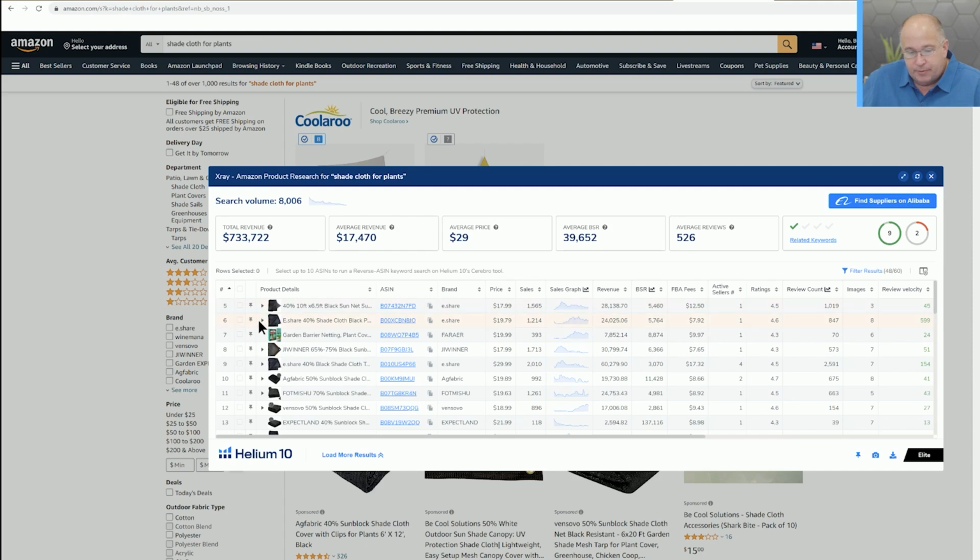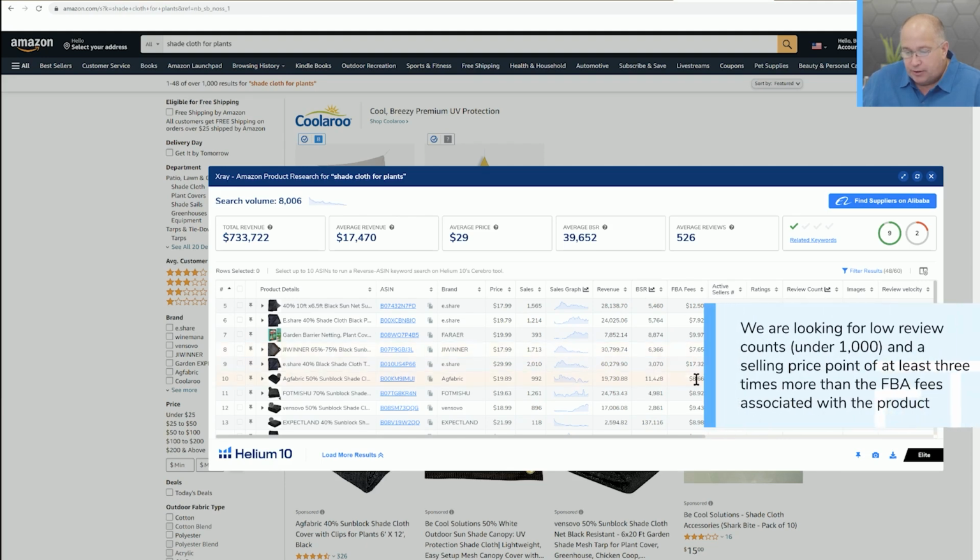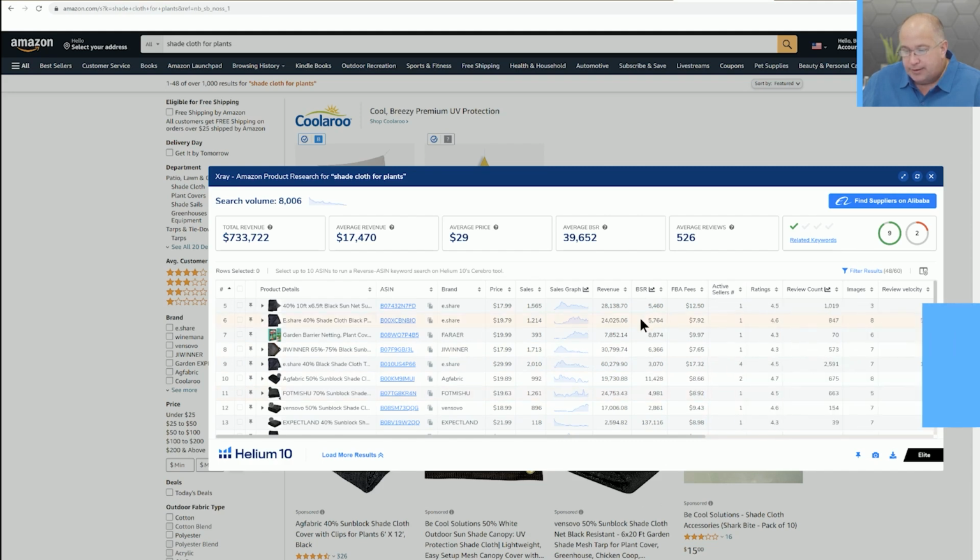I'm not sure why this one must be heavier or bigger or something. But this one's $9.97, $19.99. That's okay. I like to see this number be whatever this fees is. I like to see people selling it for 3 times that, ideally. Otherwise, it's not a super great opportunity for me because there's not enough margin. But this is one I would dive deeper into just because the reviews are not super high. And I would see if there's some sort of way I could differentiate this. Look, these all look the same. They're all these little black things. They all look the same.